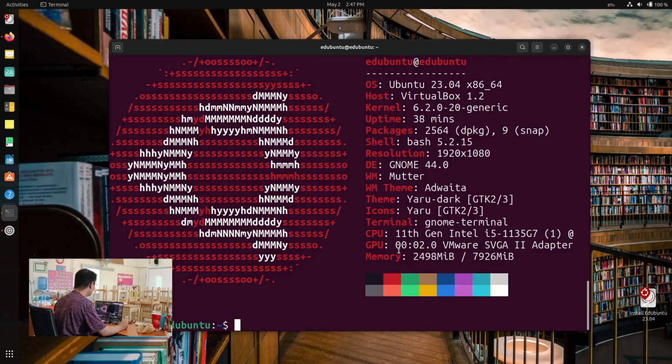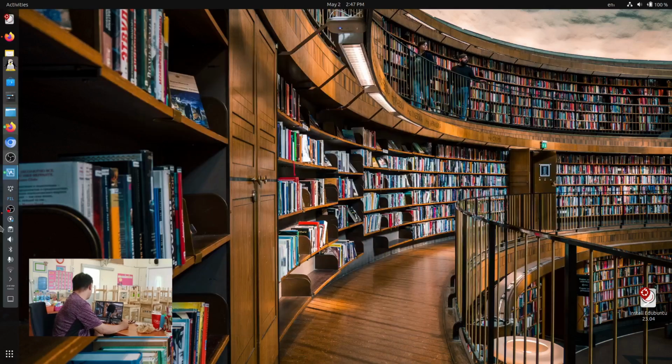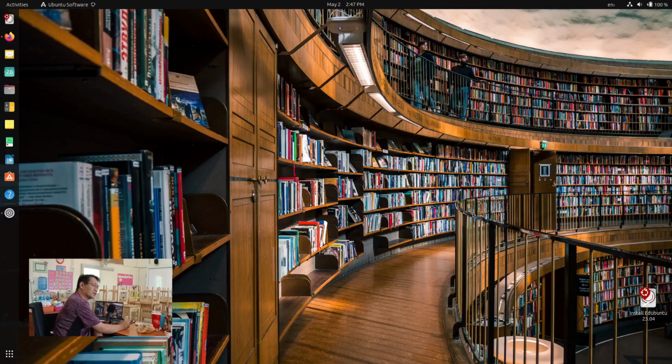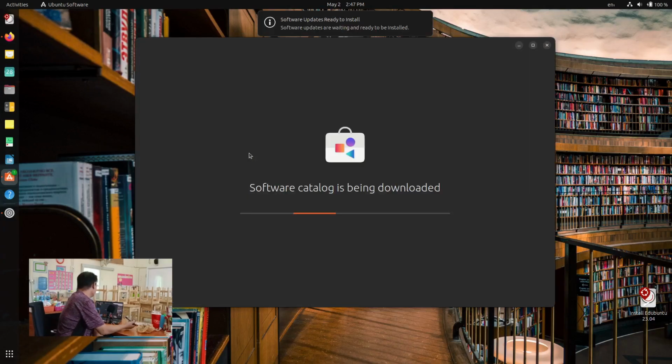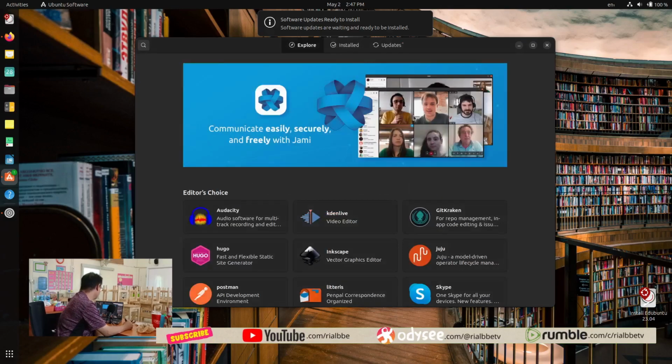So that's how you install via terminal. How about via the App Center or the Application Center? As you can see, we are trying to ready our software category.